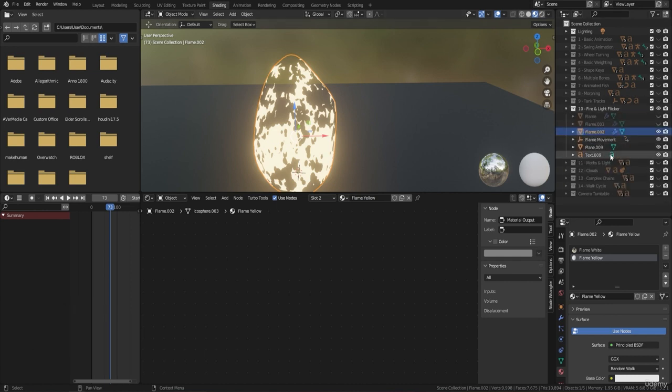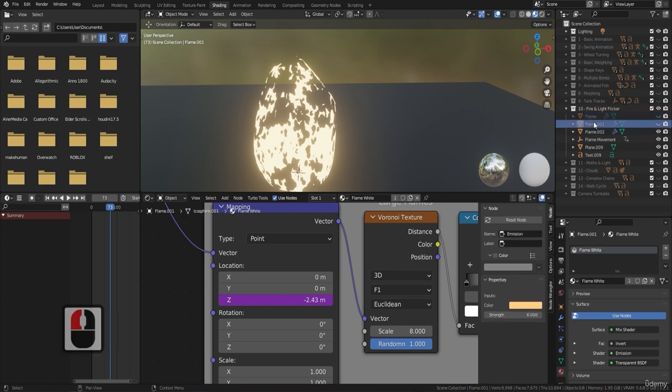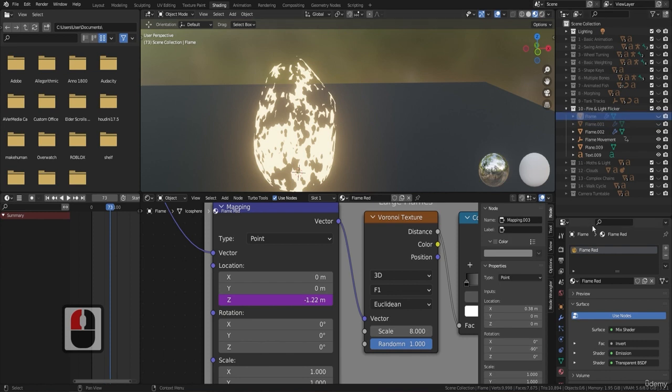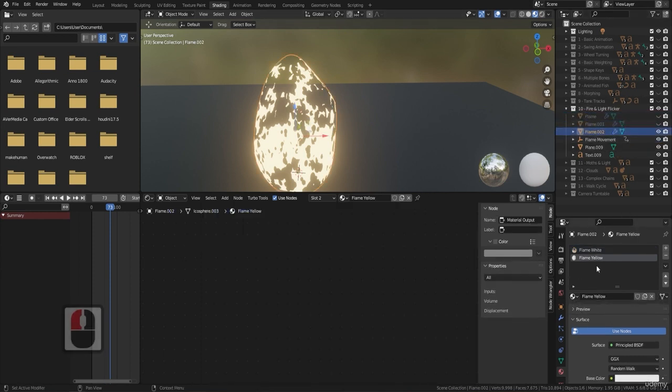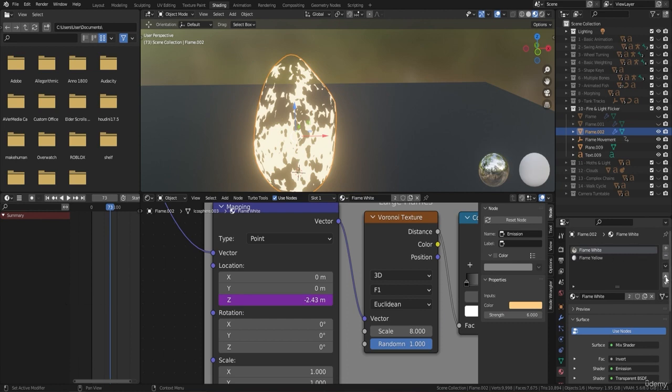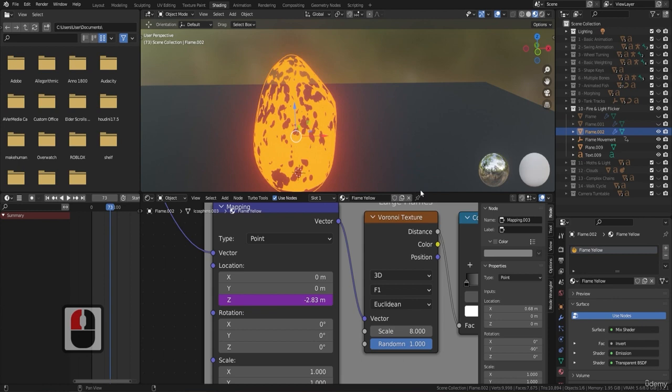Now, we should have then the flame. So we've got flame 1, flame 2, and then we've got flame 3, which are okay. So let me just see. So flame red, flame white, and then we've got the flame yellow. So I'm just going to, again, minus this off, and then I'm just going to paste this in. So paste material in.